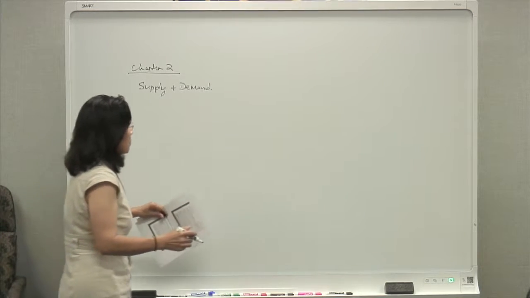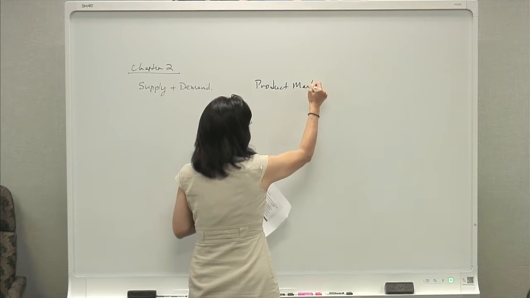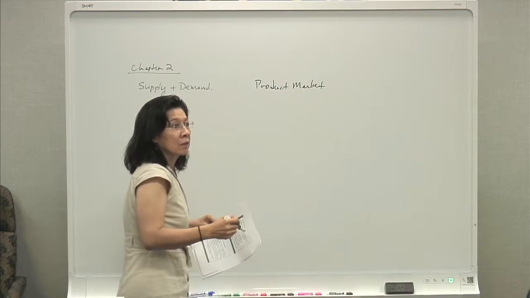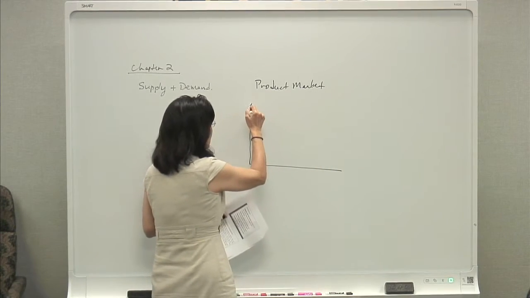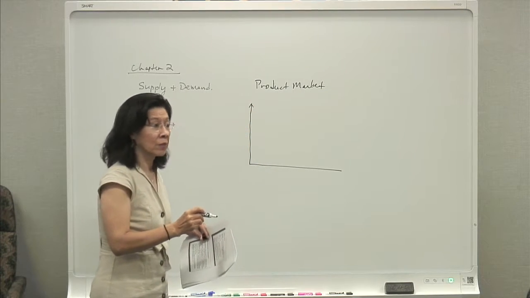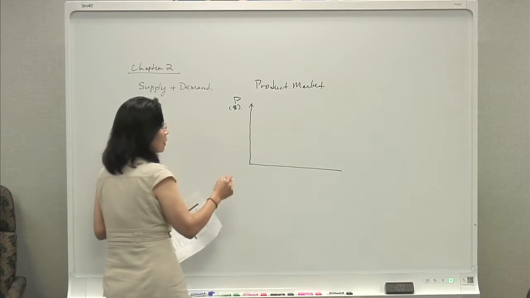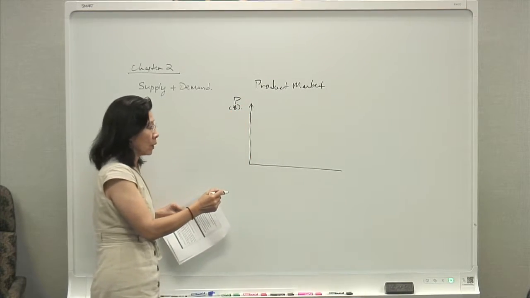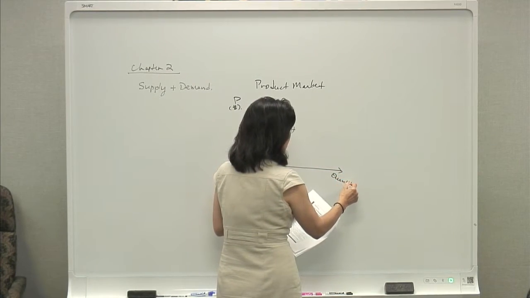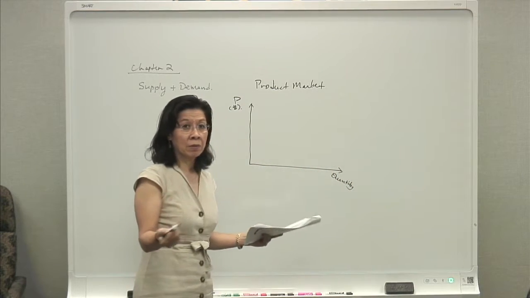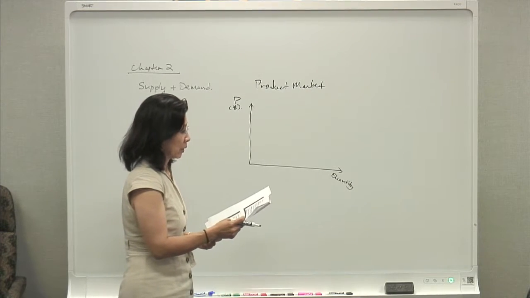Basically, what we're going to talk about is what we call a product market. In the case of the product market, you will have a graph, and this is very common in economics. On your so-called y-axis or vertical axis, you will have price in terms of dollar value. And then on your x-axis or horizontal axis, you have quantity. This would be the quantity of the product if you're selling pizza, for example, or the quantity of a service, depending on what you are looking at.